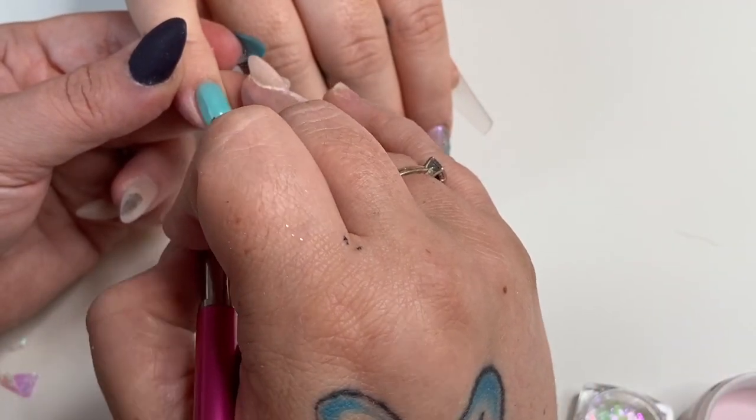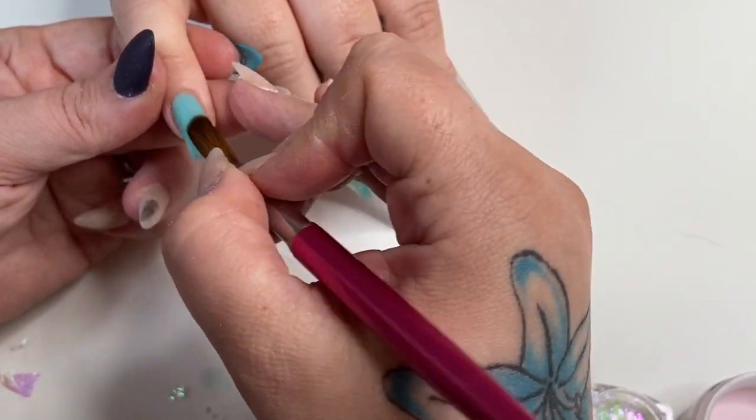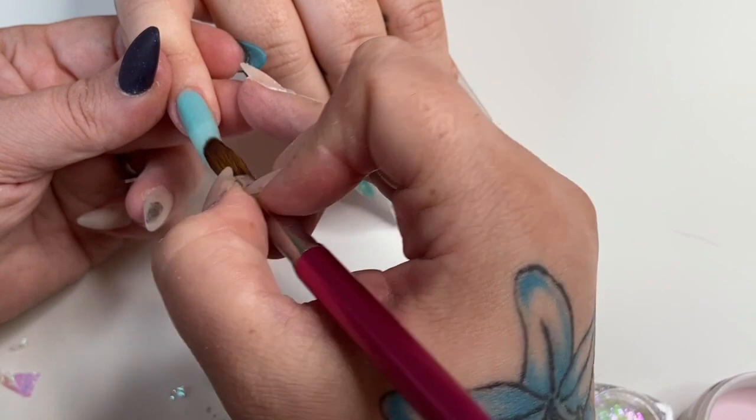But how beautiful is Blue Lagoon? It's not a blue, but it's not a green. It's just very pretty.